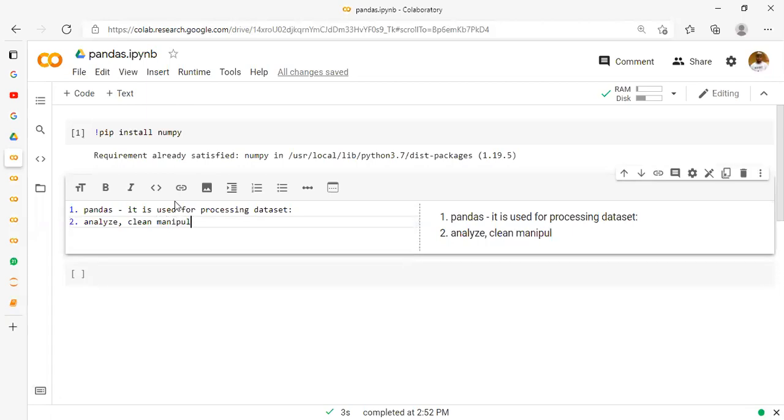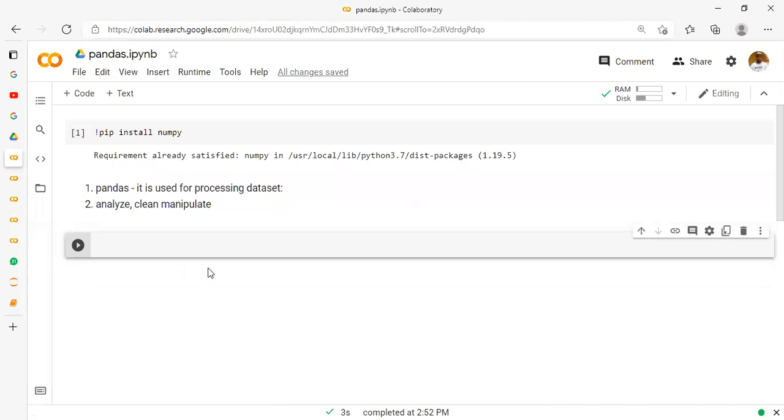So what do I mean by data set? A data set is just a collection of data. Do you understand that? Maybe you have data in spreadsheets. That is what I mean by data set. It's just a collection of data.